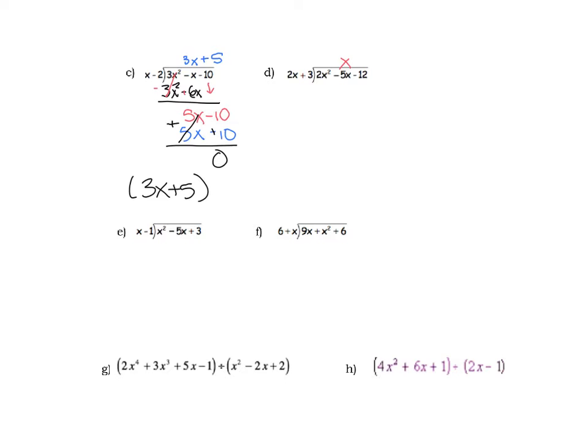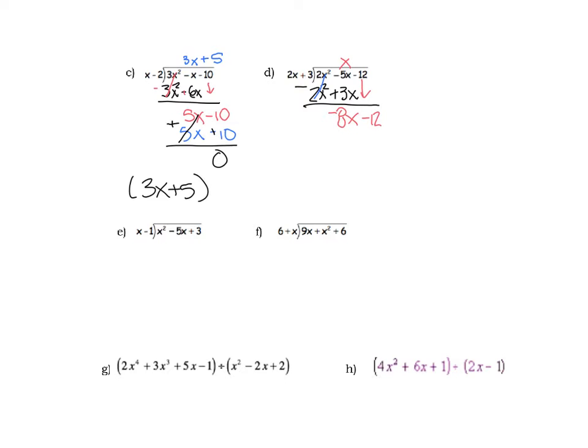So now we're going to multiply this out. So x times 2x is 2x squared. X times positive 3 is positive 3x. All right, now let's do our subtraction. That cancels out, which is what we want. It's kind of a hint on how to figure out what's supposed to go here, because we want this to cancel out. So always think about that. So x times 3, oh, we already got that. So negative 5x minus a positive 3x leaves me with a negative 8x, and then I bring down that minus 12.